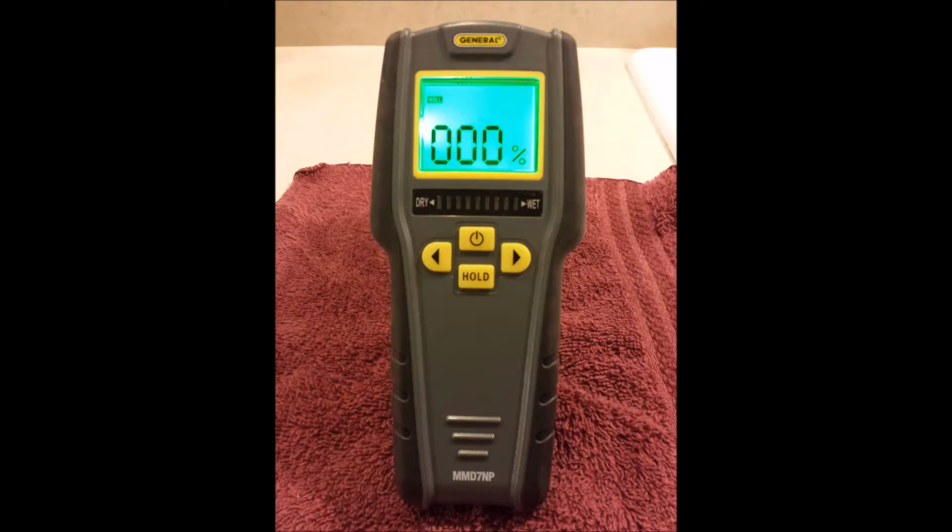I just got back from looking at a used travel trailer, and I wanted to make a short video of a tool that I use to help me evaluate this travel trailer. It's a pinless moisture gauge, which I think is invaluable for anyone who's looking at a used travel trailer 3 or 4 or more years old. It's invaluable in helping evaluate water intrusion and moisture in the walls or any type of water damage whatsoever.